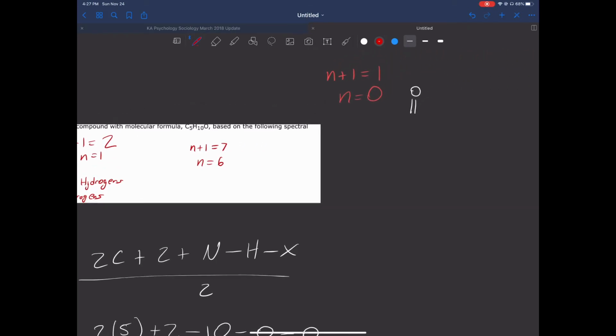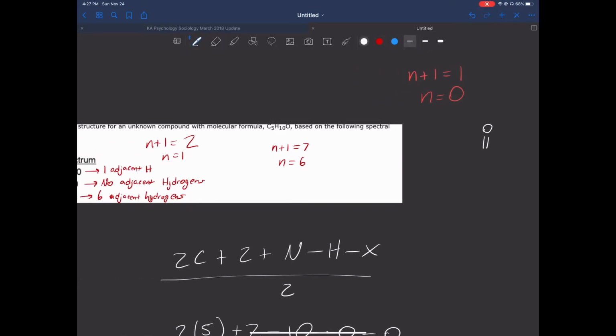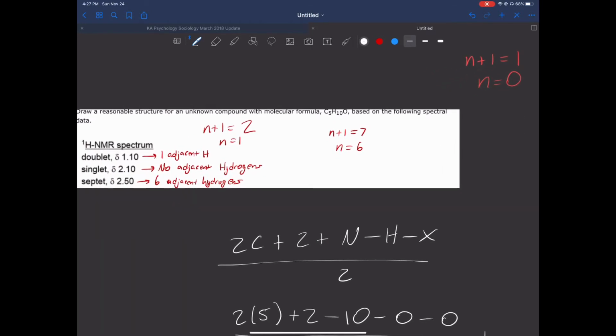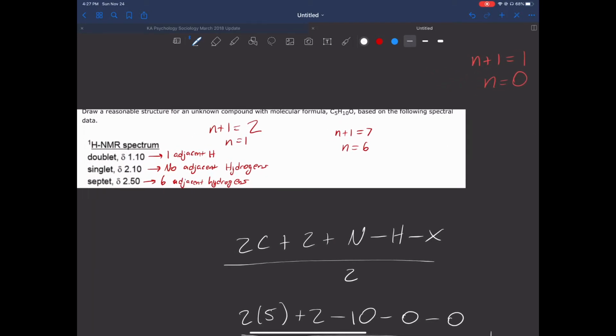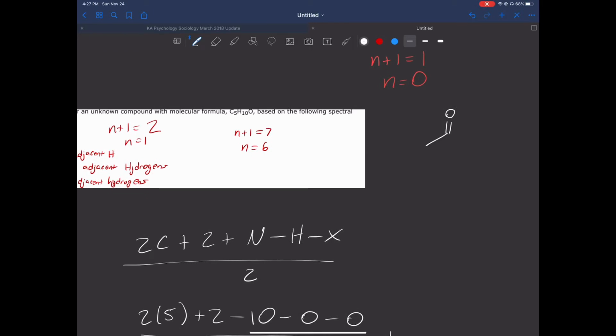Here's our carbonyl. We're going to base it off of this, right? It's going to help us build it. So, to make off of a carbonyl a singlet, something with no adjacent hydrogens, all I have to do is draw a methyl. Because look at it. I can look at any one of the hydrogens on that methyl, right? Remember, they're all considered the same. So we treat them as 1. Next to it, the only carbon next to it is this one. There are no hydrogens on that carbon. So n plus 1, 0 for the no adjacent hydrogens, plus 1 equals 1. That's our singlet. So we're going to get that methyl there.